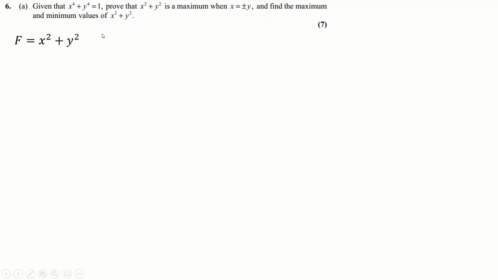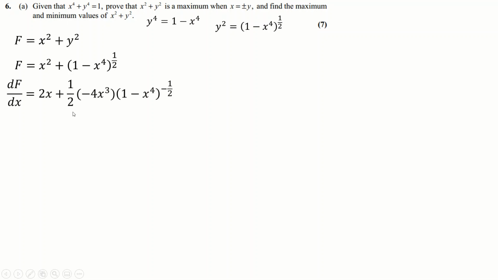And then I realized finally, okay, they've given me this thing. I should probably use this thing. If you rearrange this to be that, and then square root to be this, you can just substitute this into here, and now you have something that's very differentiable to think about maximum and minimums. So okay, do df by dx, just differentiate, bring the half down, differentiate the inside, this is 4x cubed, and then take 1 away from that to get this.